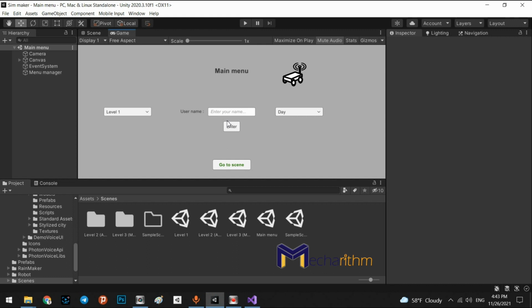Now our mechanism will be that once we write anything into the username and go to the scene, we're going to the multiplayer level automatically, and after that our UGV has a specific username.